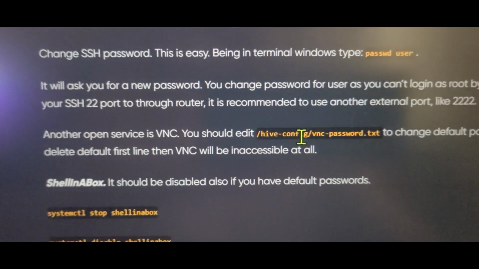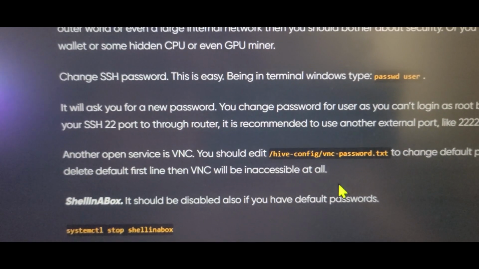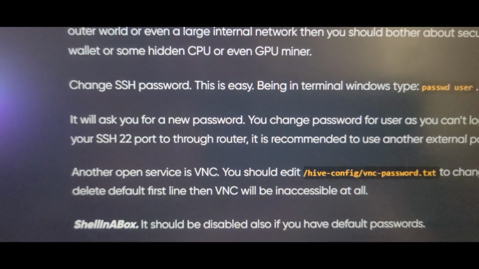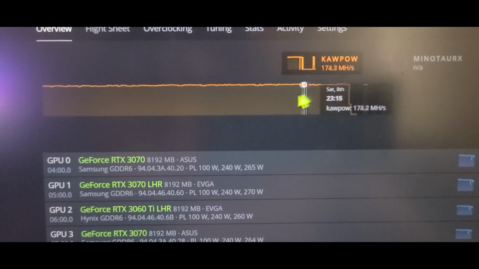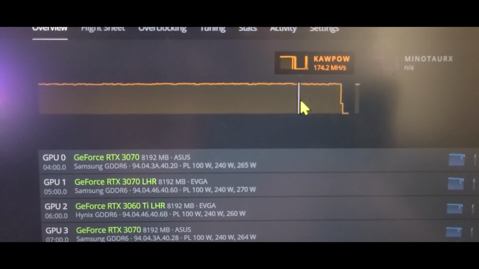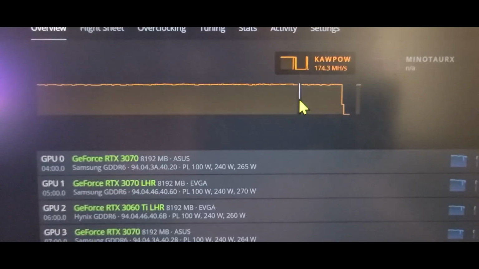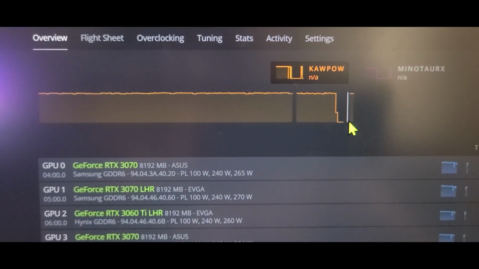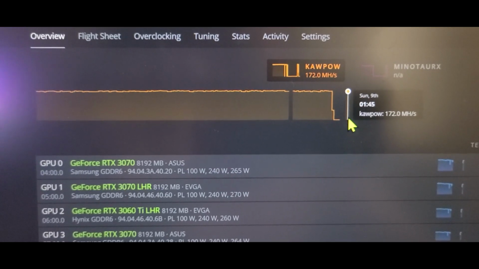So I deleted it and then restarted the rig again, and it ran for about 10 minutes. Let me just pull it up here. Here's the rig right here. I've got 6 cards on it, and it was running. You can see right here, it messed up. When it messed up, they took over it, and then it was running. I shut them down last night, and then today I started up again right here.